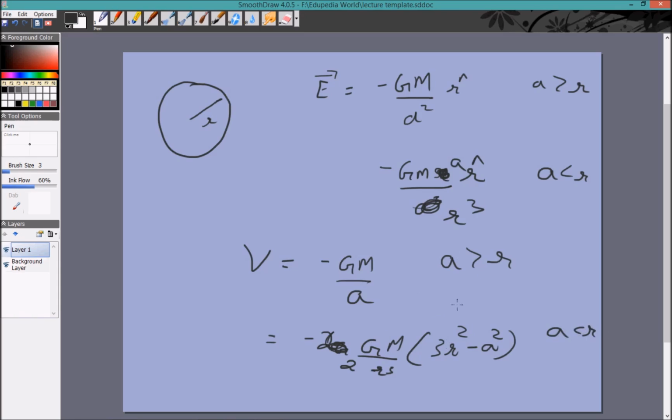The last formula you can derive, you can actually try to do it by the longer method if you want. Calculate the potential due to each spherical shell and integrate it, or you can use these two integrals. Remember, if you are integrating from r equal to infinity to this point, you have to break it into two integrals, from infinity to this point, and from this point to this point, because the field is different there, where this formula is to be used. This completes electric potential energy and gravitational potential.